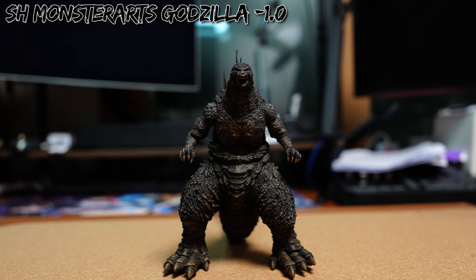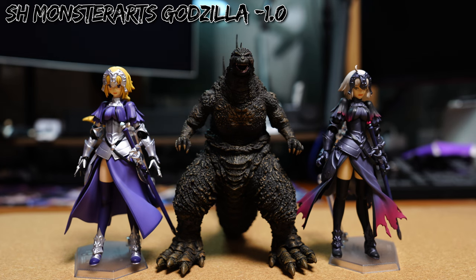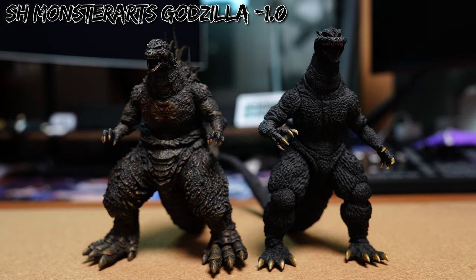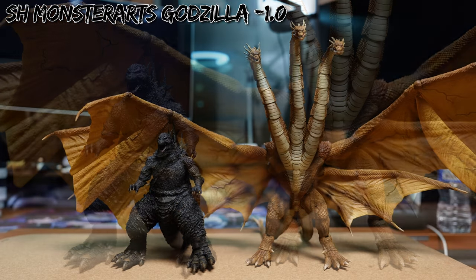Here's Minus Goji next to Gunpla, SH Figuarts, Figma, and other Godzilla and Ghidorah figures.